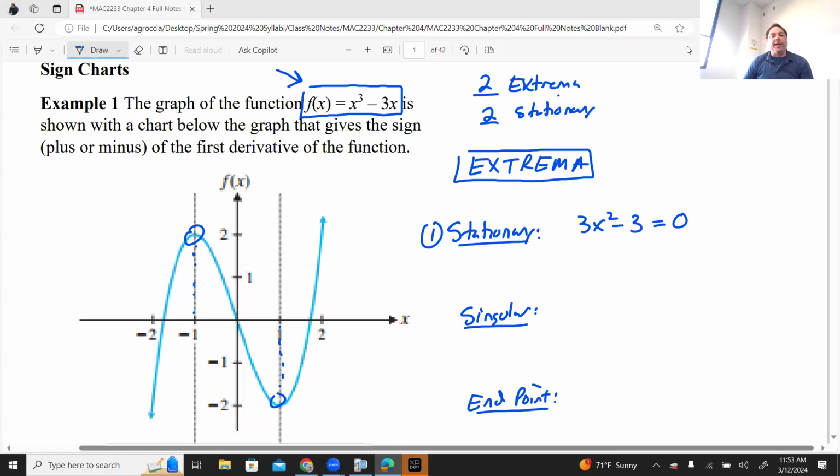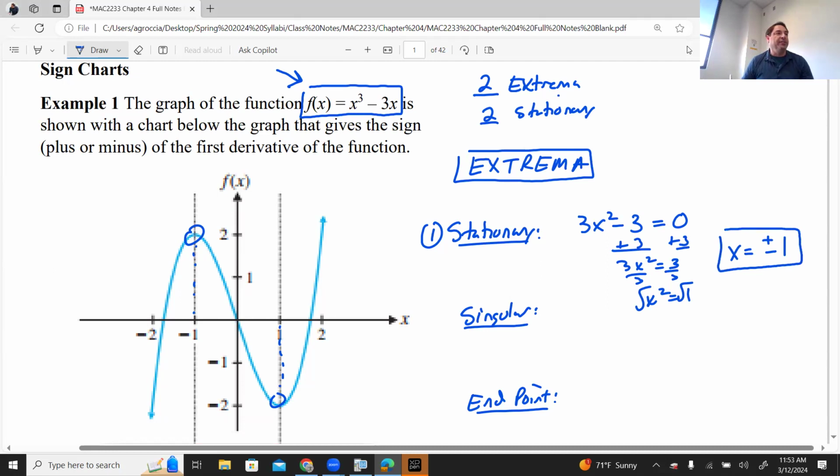Again, I'm not going to teach algebra from scratch, but I will go over it with you. You're going to add 3, 3x squared equals 3, divide by 3, x squared equals 1. Be careful when you're starting with x squared. Yes, you're going to square root both sides, but what's going to be my answer? Positive and negative 1. There are 2 answers, not 1 answer, 2 answers. So if you only come up with 1, you're not going to find another point. So here we have 2 points. We have positive and negative 1.